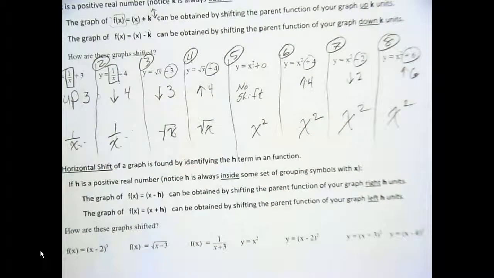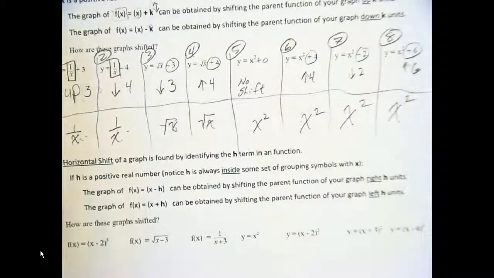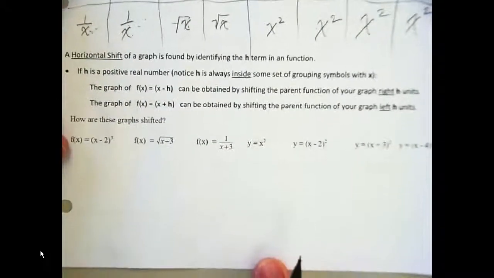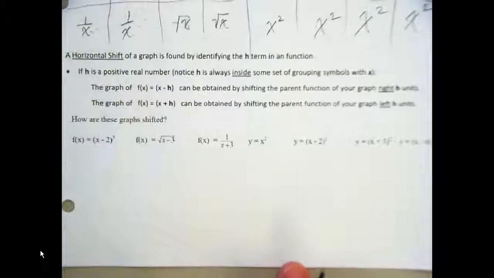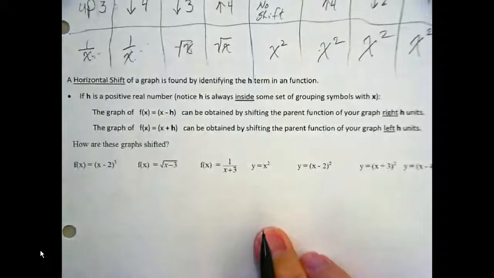All right? Now, just so that we're clear, we could talk more about those neighborhoods later, but if you really want to see them, they're actually on those pictures out there on the window. Yay. All right. Not exciting neighborhoods. Let's go on to horizontal shifts. Horizontal shifts start with an H. What does house start with? H. I know. I wonder if they did that on purpose. Maybe. Probably not. All right.